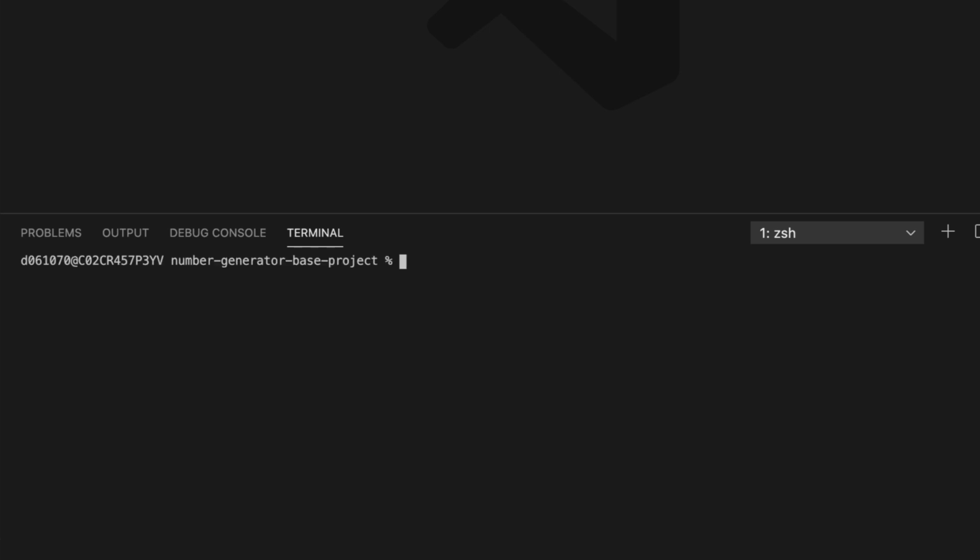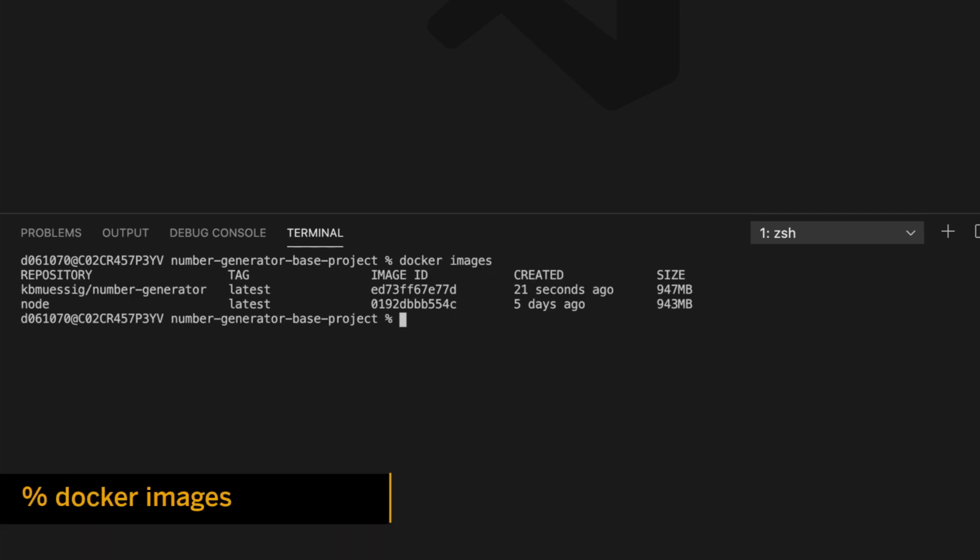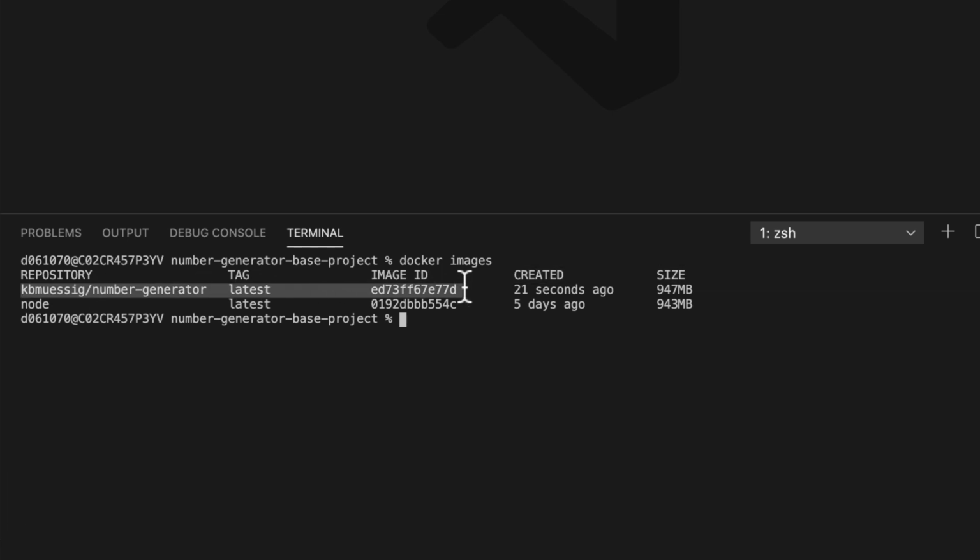And then from here, what we want to do is we want to actually run our created image. First of all, let's see if the image got created. We can just say docker images and we see the Docker image got created. We have an image ID, we have the tag, we have the created date, and we have the file size. And now what we're going to do is we're going to actually run that just created image, right?